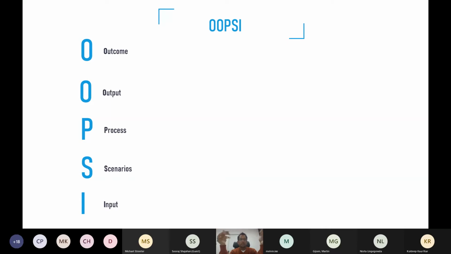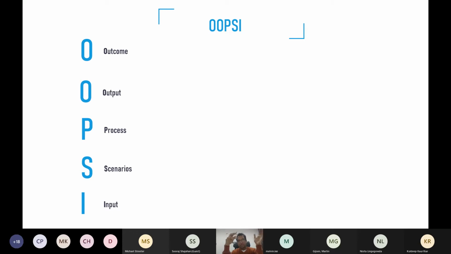Then the QA jumps in and says, okay, for this process, these are all the scenarios you can come up with, because they wear the QA hat. They come up with all sorts of scenarios, both positive and negative. And the QA also discusses what all the input required is, for the QA and also the developer, in order to achieve these scenarios.